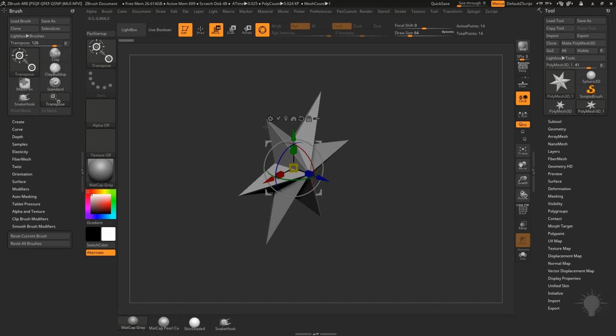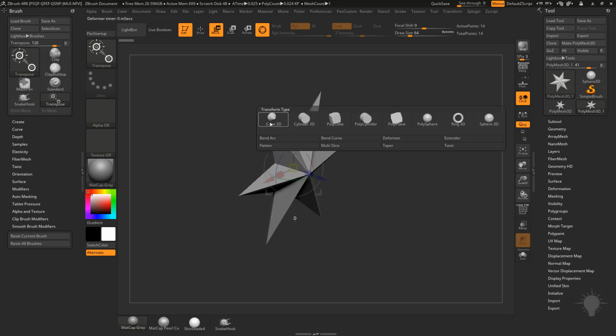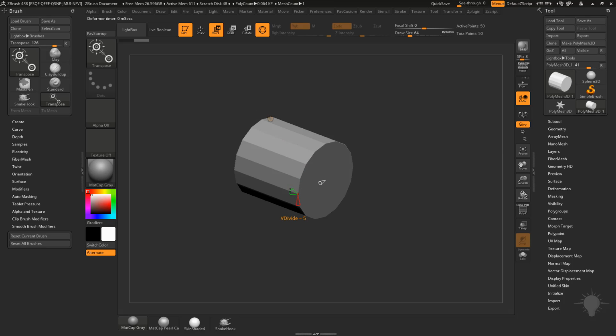And I'm going to swap this out with another primitive. If you haven't watched the primitive swapping video, go ahead and grab that one. I'm just going to change this out with a cylinder 3D. And of course, when I start dragging these around, we can change the X, Y, and V divides. I'm going to give myself a bit of resolution. And again, you can change the inner radius if you want to. Let's say I like this.